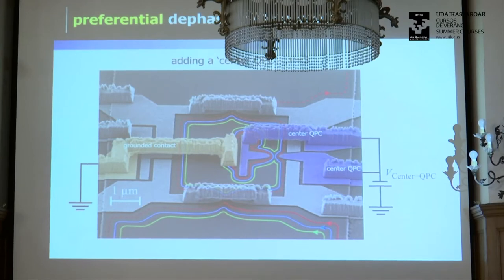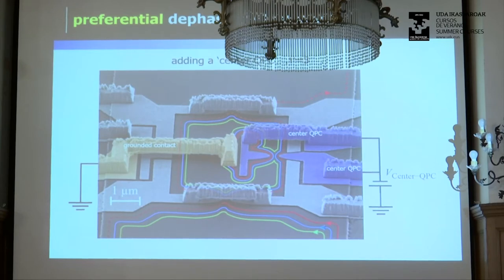And now I'm at filling factor 3, where the interference is crazy. Okay? And then you can see here the outer edge. This is the most outer edge. Here is the dotted line because I partitioned it here. And then there are other 2 that are inside. Okay? They're rounding inside. And now, in this particular example, I take the green one, the most inner one, and dump it into the ohmic contact. Okay? And I can take now the blue one. The blue one here is going through, but I can also dump the blue one into the ohmic contact. And also, of course, I can dump the outer one. So I can dephase.